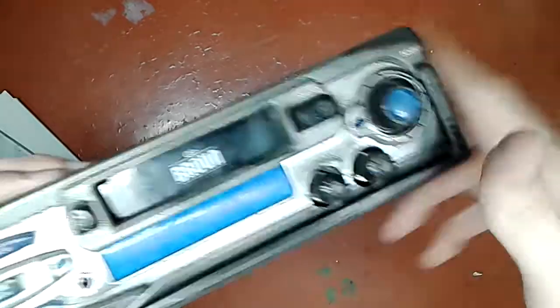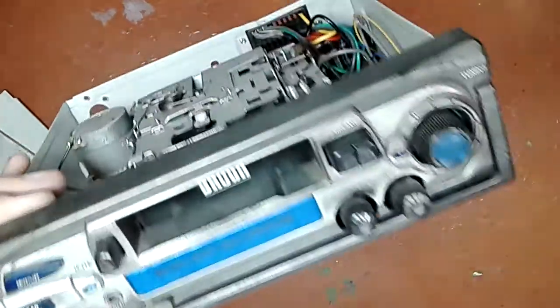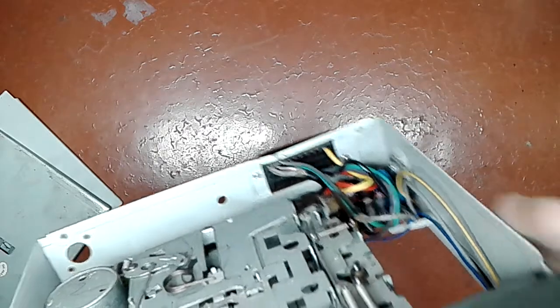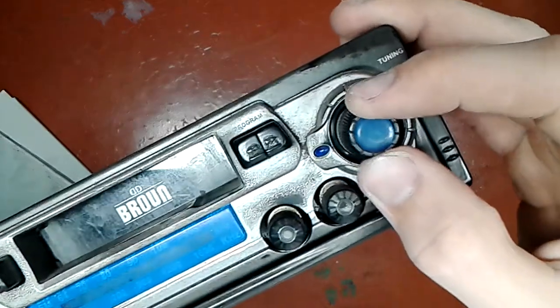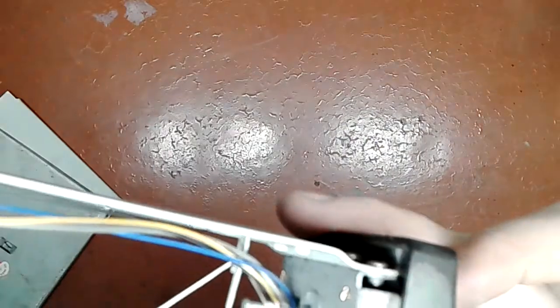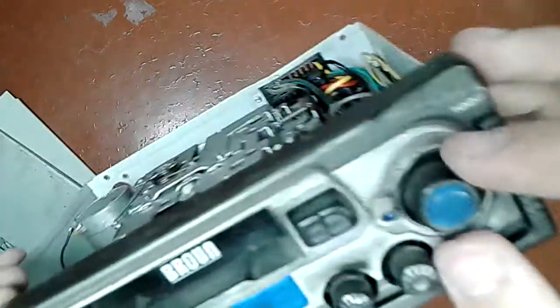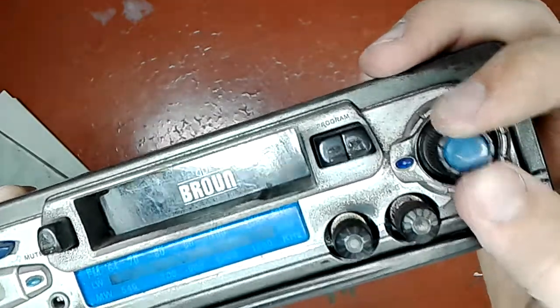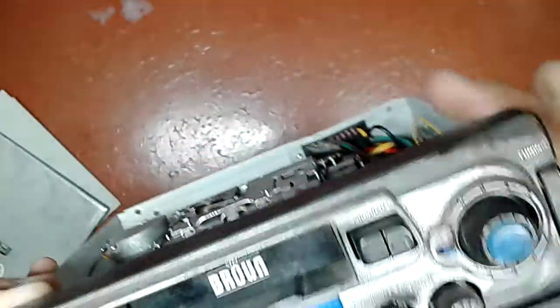It's seen a lot of use and abuse. Obviously it's a volume control. What would you expect? It gets used very, very often. The tuning knob has quite a lot of slack as well, but I'm pretty confident that it wasn't completely solid from the factory.